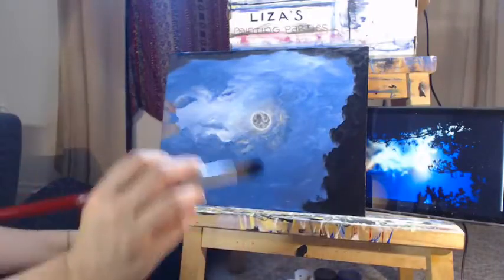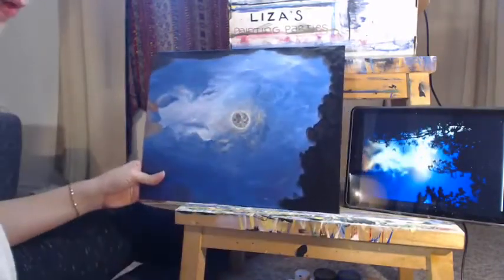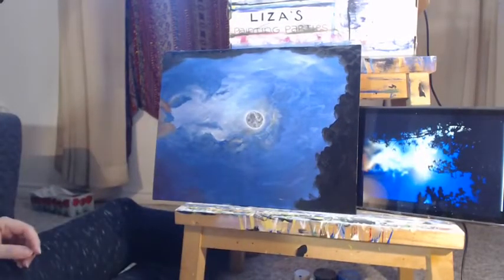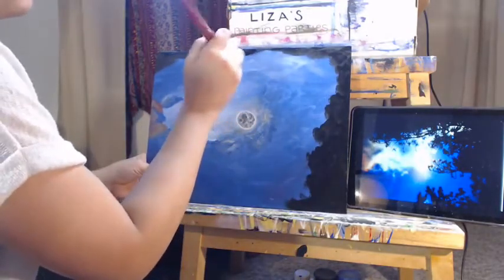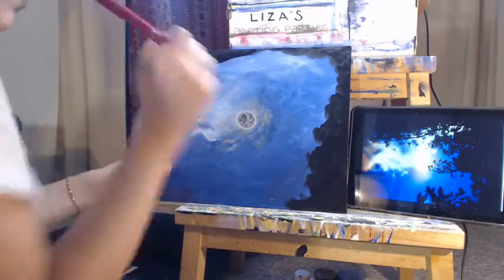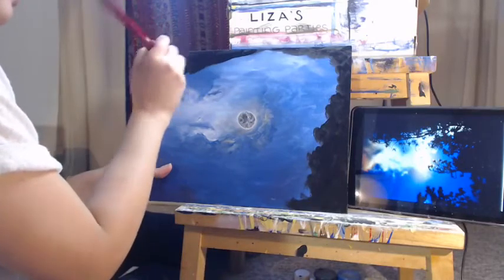Okay, so I just have a little bit of this happening, but we see there's a lot more actually going on. And I ran out of black, so I'm just gonna bring more black on here, and I'm gonna bring this down a bit more, actually. I definitely want this to come down more. Just a little bit of black.